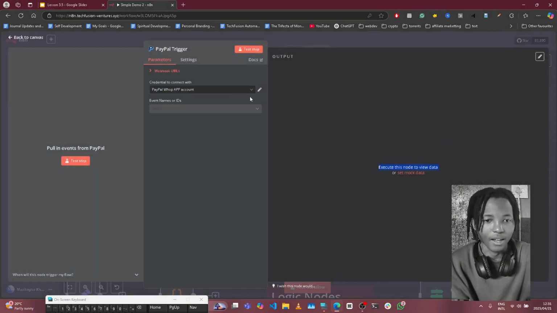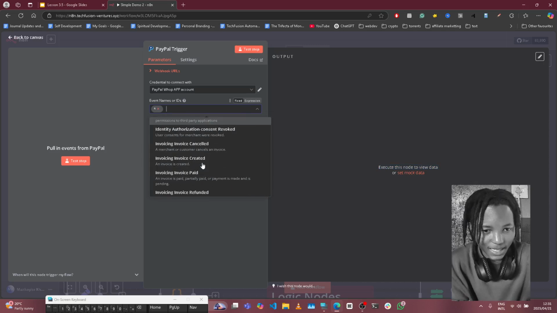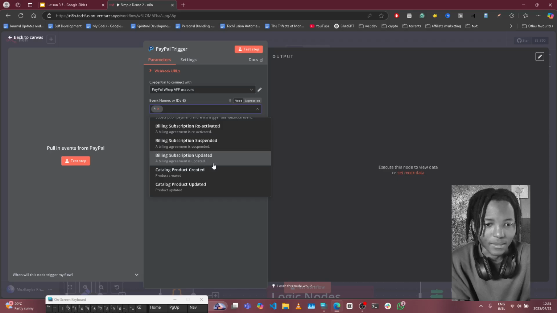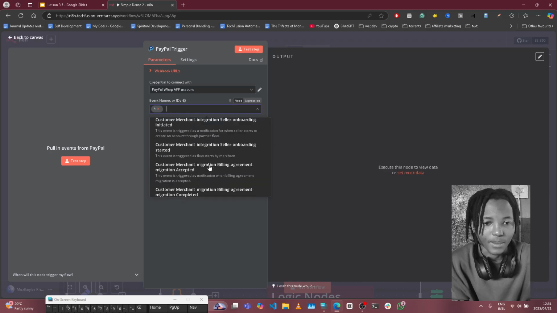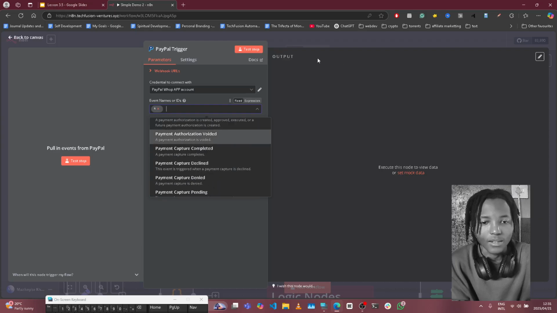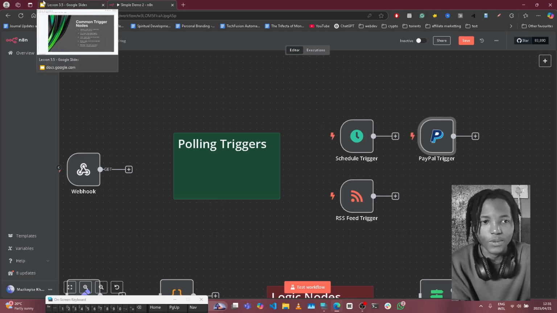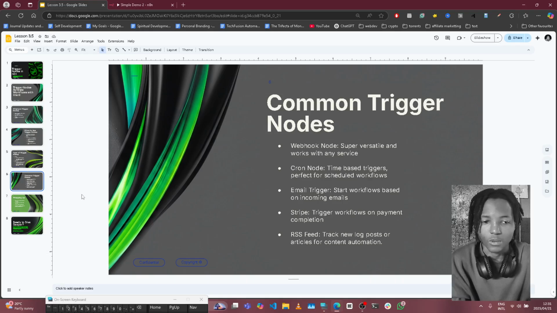And here's the same. There are a bunch of event names, so you can specify the event type you want. It's way too many to count. I mean, billing, subscription updated, compliance processes, customer profile, account closing, payment refund. There's a lot. Payment capture, there's a lot. And yeah, there's a lot you could do. I spoke about Stripe before. It also exists. There's a lot of triggers, and all of them are very powerful. And they allow you to do some really cool things.